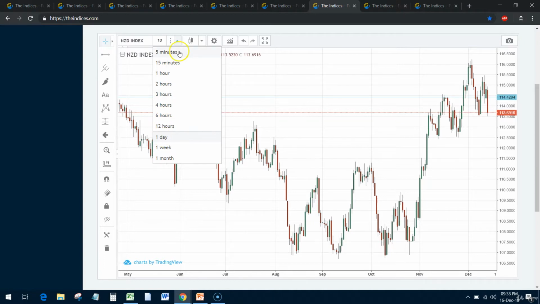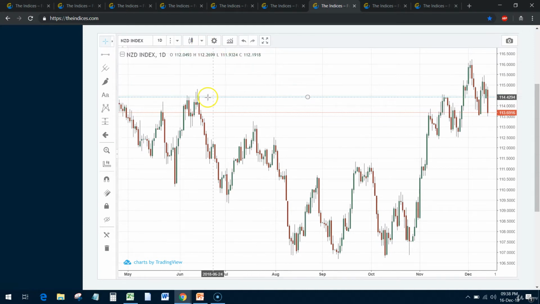This website has several other time frames as well, but I like to keep the time frames to a minimum of 1 hour and going up to, say, 1 week or even 1 month sometimes, because the smaller time frames have a lot of volatility going on. So it sometimes just makes your analysis not go the way you must have decided. Or the longer time frames take some time to develop, during which you may miss out on other opportunities. Okay, so I like to keep it at around the 1 day time frame.